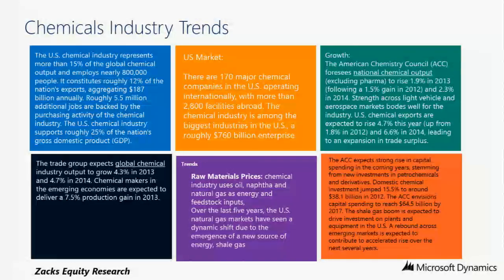The reason I put so many statistics in here was because you'll be able to download this presentation and take it back with you. So if you take it away and you're doing an internal presentation to try to understand what markets you want to focus in, this will be helpful. These are all current statistics. But you can see the ACC envisions capital spending to reach $64.5 billion in 2017.